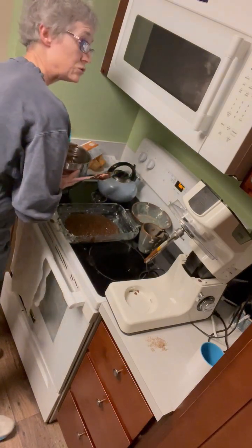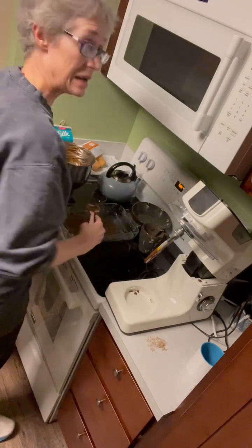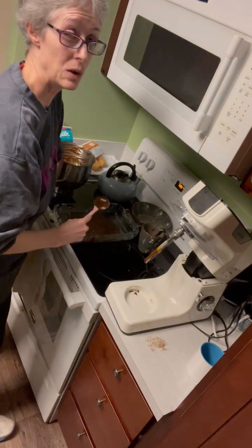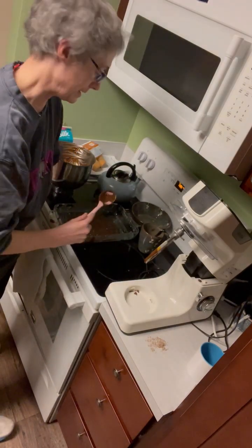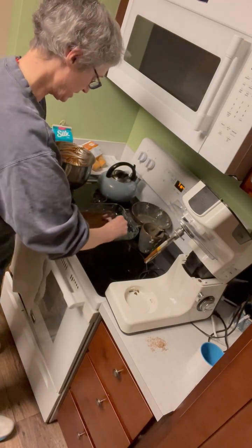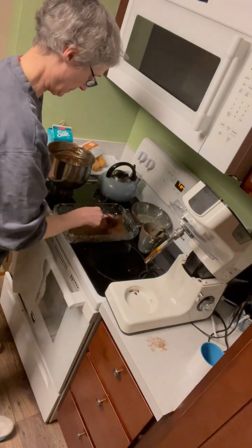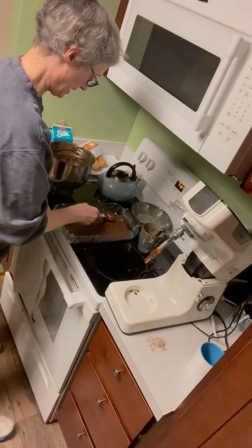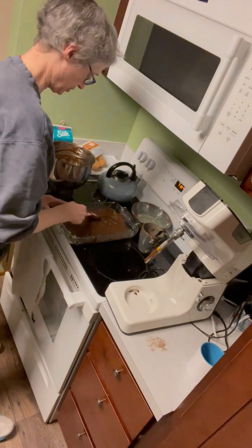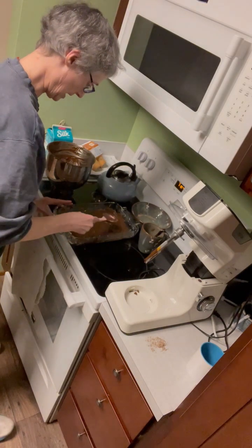So it goes 15 to 22 minutes, or you want to test it with a toothpick. When it comes out with the toothpick clean, it's done. But I'm just going to smooth this out with a spoon, kind of spread it out and make sure it fits the dish a little bit more, because it will rise inside the oven.